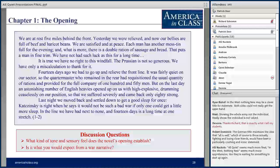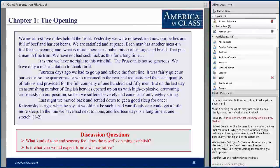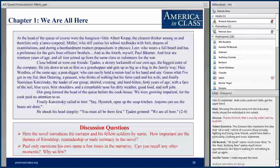And that's a way just to ask. I like to ask my students, well, what's a war story mean to you? What have you encountered? And often they have very uneven senses of that. And of course, what I tend to say is this is all about the body and it's all about food. And that's a pretty unglamorous way to begin the greatest war novel of all time, to quote that blurb on the front.